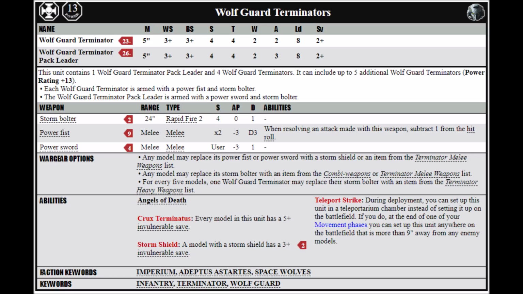Now the flexibility with their weapon options gives you a lot of decent control. Your options are either to have a Stormbolter and melee weapon, Stormbolter and Storm Shield, or Storm Shield and melee weapon. Being able to have a few Terminators in the squad that just have a Stormbolter and Storm Shield are really cheap and incredibly tanky. They're 27 points for that loadout.